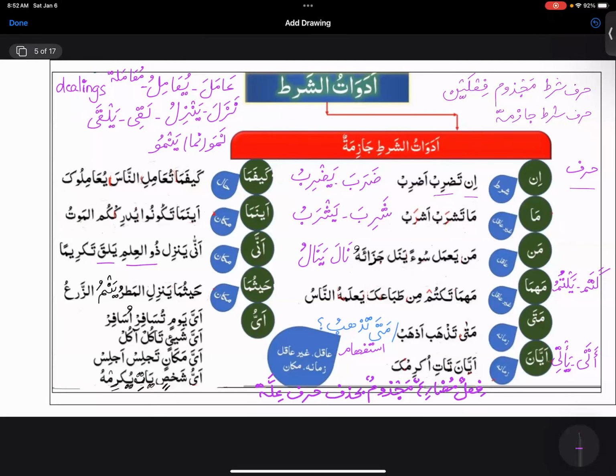Can you repeat again? The second one, labeling, can you repeat again? I can write it down, no worries. Okay, should I erase this one? Oh yeah, the first one we wrote already. Okay. So for tadrib, you're going to say failu shart. And then you can say failun mudariun majzumun. And then we know why it is majzum, because this is failu shart particularly. And then you can say failuhu anta.